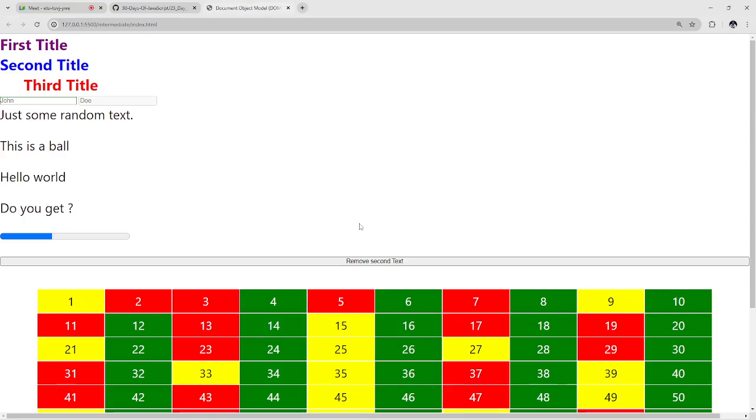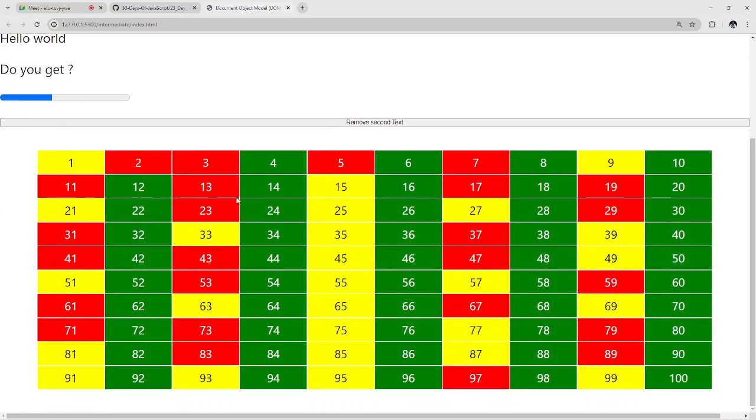Okay, so at the end of the last time, we did this with JavaScript, right? So we created this grid. These numbers were created with JavaScript, like all these elements.